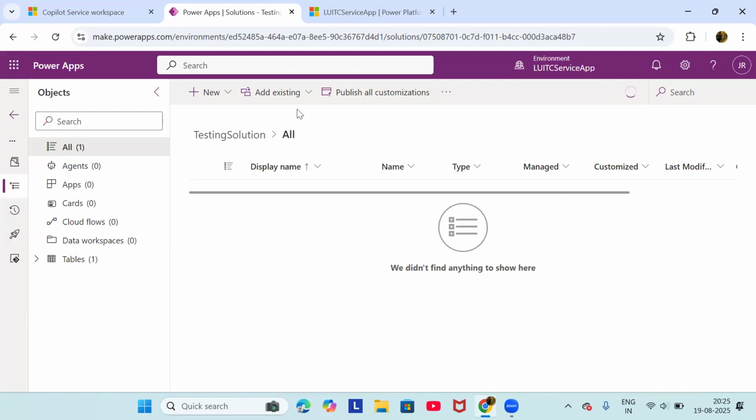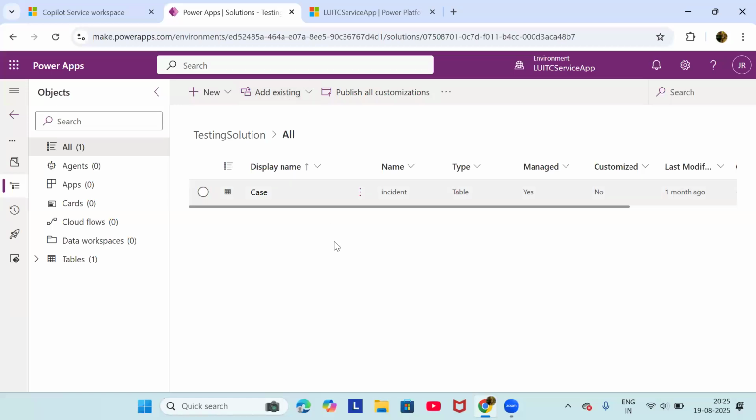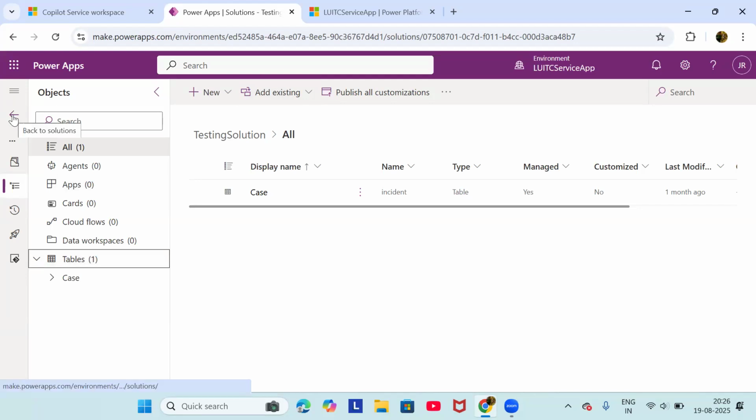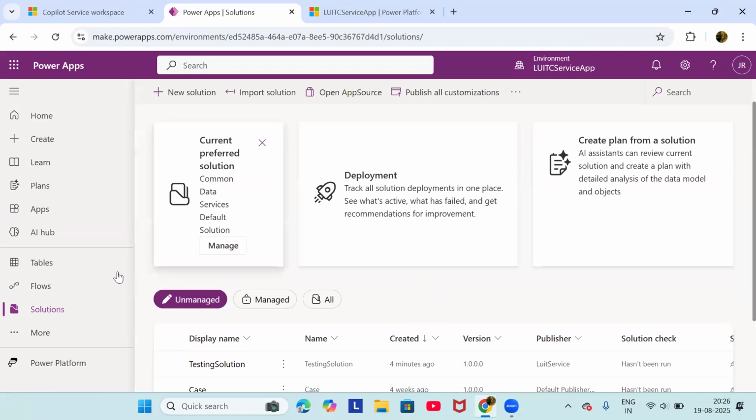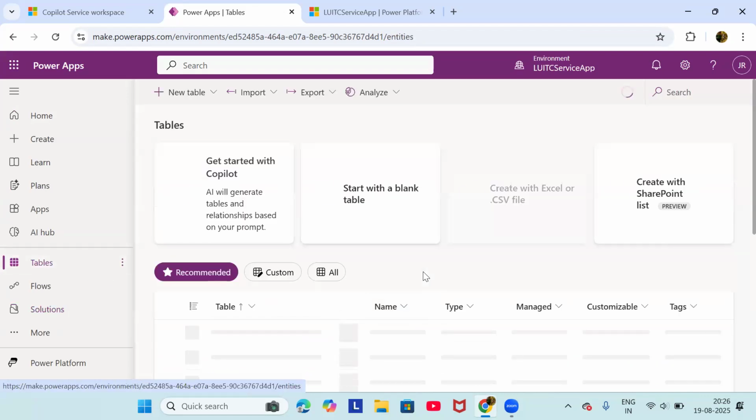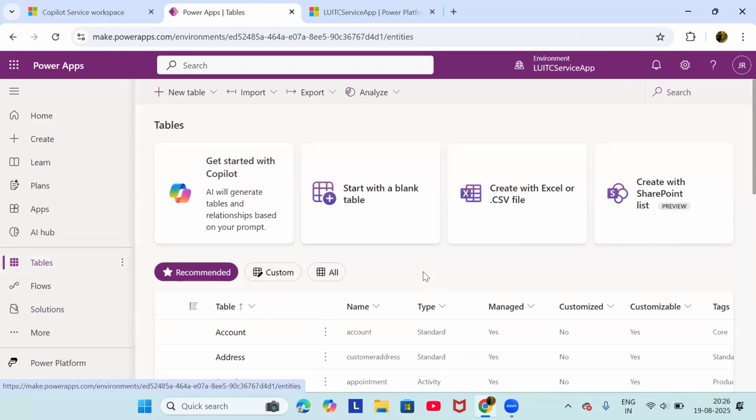Okay, so that is how we should add. Can you go to the left side pane? This one. No, we have an arrow, right? This one. No, outside. Yeah, go back. Can you click on tables directly? Actually, you don't need to show it from the solution directly. You just choose case here. Case.